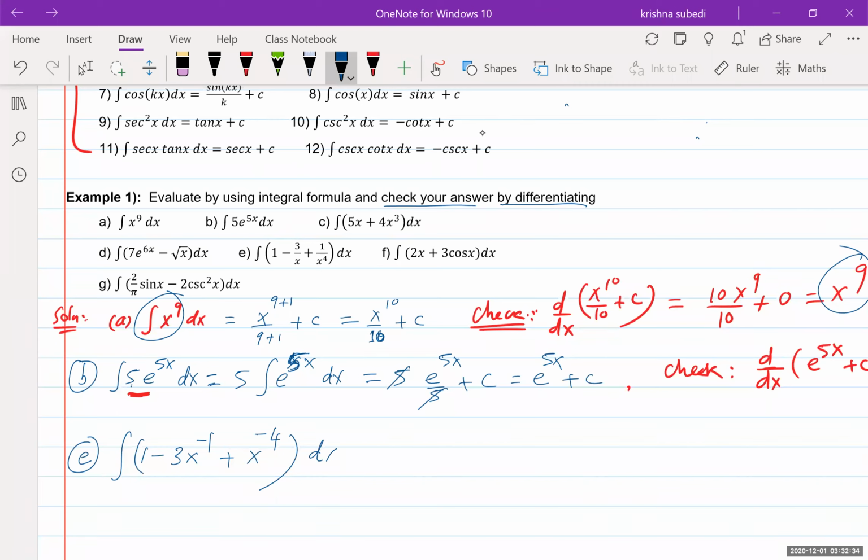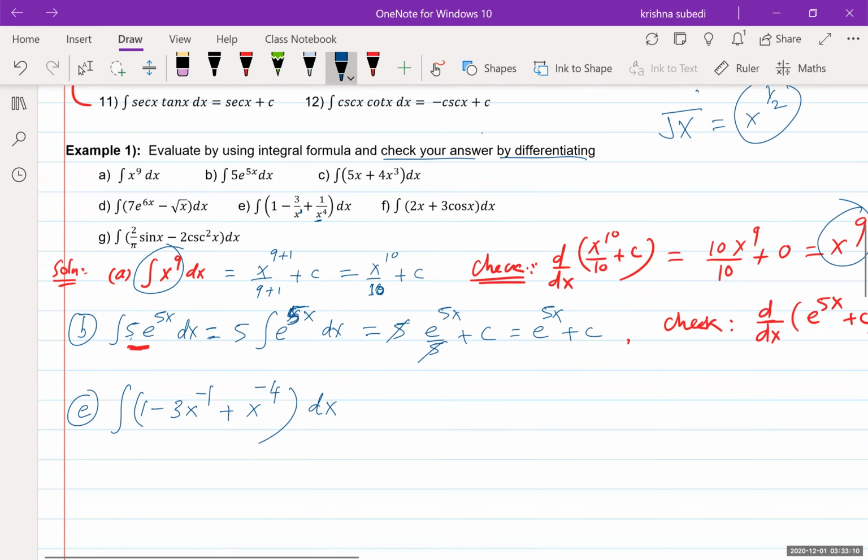Okay, one thing: whenever the variables are not given in power form, for example, sometimes they will give you this, I want you to write it down in power form so that it will be easy for us to use the power rule, okay? Always change it into power. For example, in this part E, the x power 1 in the denominator, I'm going to bring it to the numerator, and x power 4 in the denominator, I'm going to bring it to the numerator by making the exponent negative.